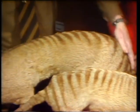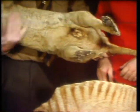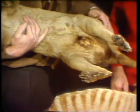Mike, I think this one has a pouch, which is reasonably, yes. There's a fair example of the pouch there. Of course, remembering this is an old stuffed animal which is probably deformed somewhat, but that gives an example of the position of the pouch with 4 nipples, and then as the young ones develop, of course, the pouch develops and takes in a greater area of the abdomen.